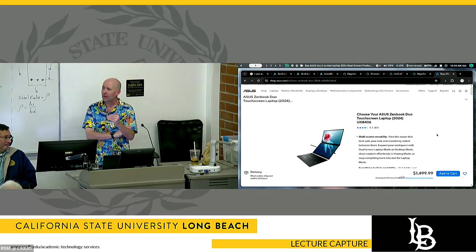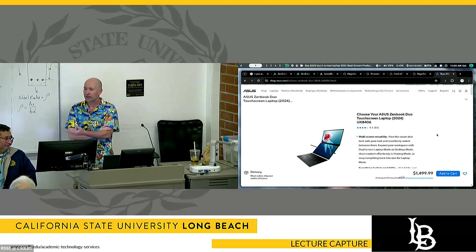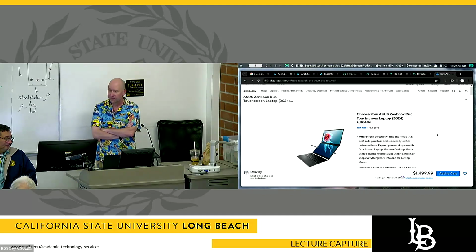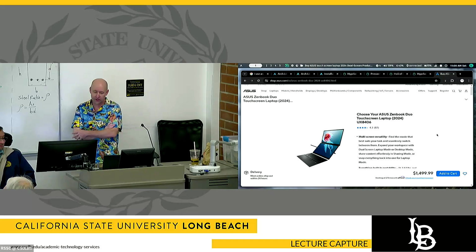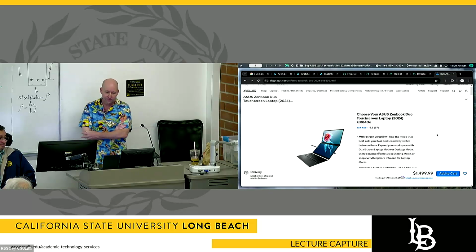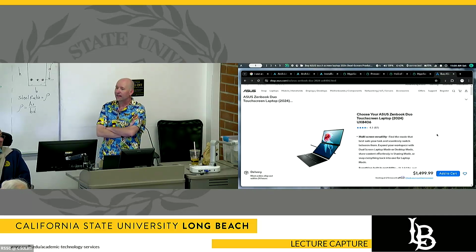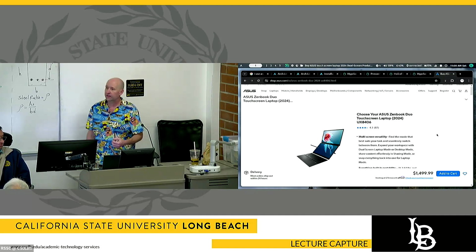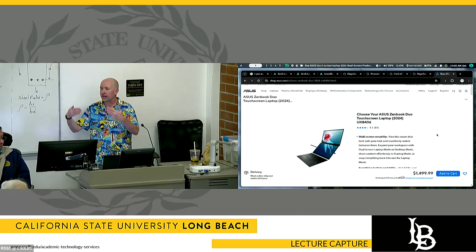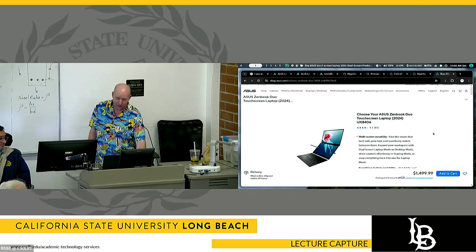And then it kept dropping in price. I think because they're getting ready to release the future ones. So after it dropped in price twice, and knowing that I had to have my own laptop anyway, I went ahead and pulled the trigger on it. It's got two 14s on it. It's small enough to be portable for a single screen, but then if I need more screen real estate, I just take the keyboard off the bottom screen and set it up. And now I've got two 14-inch screens, which has been pretty awesome.